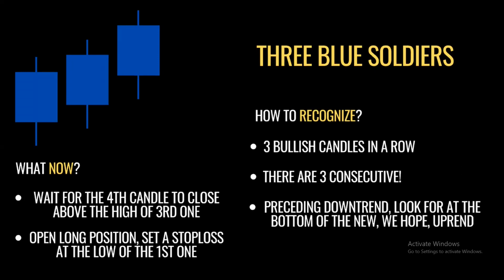Number 6, three blue soldiers. All right, I think it's the simplest and easiest one, because it's literally three blue consecutive candles in a row, and you just want to wait for the 4th one to close above the high of the 3rd one, secure the bag, open a long position, and set a stop loss at the low of the 1st one or the 2nd one, depending on how big they are.